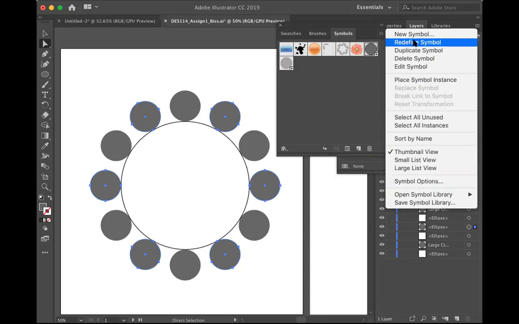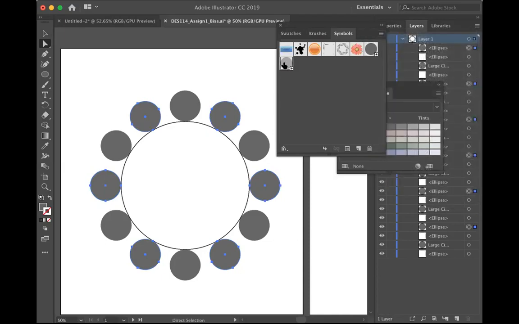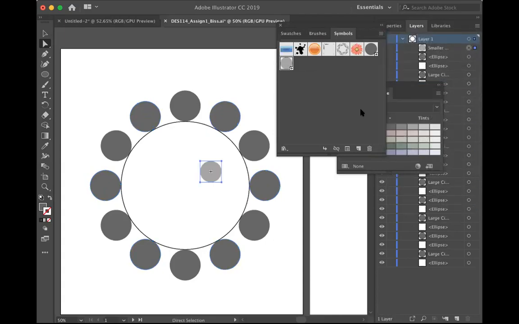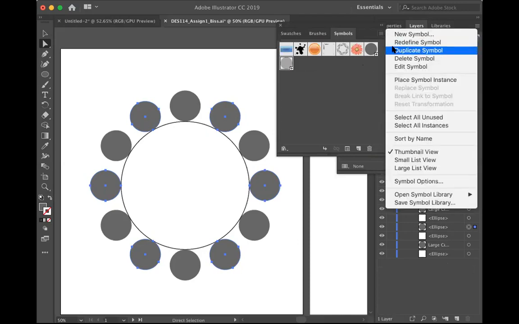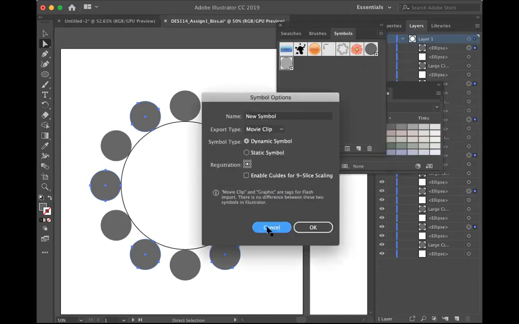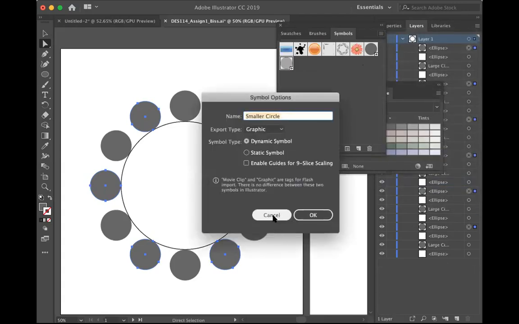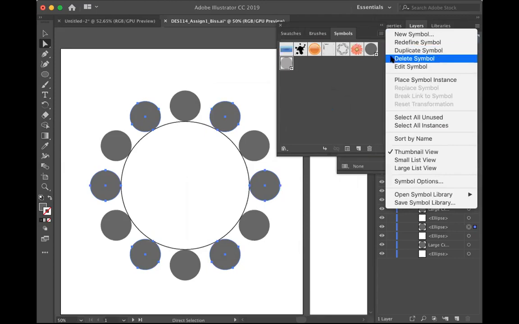Let's see here, place symbol instance, and you should be able to just click on this. And it should place it. I don't know why it's not doing that. It's driving me crazy. No, not new symbol. Sorry, guys. I don't know why this is not working for me now. Duplicate symbol, place symbol instance.